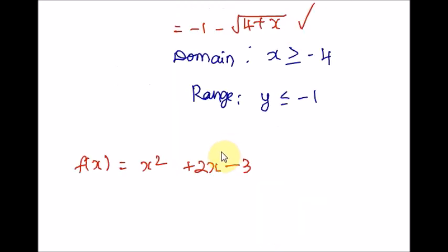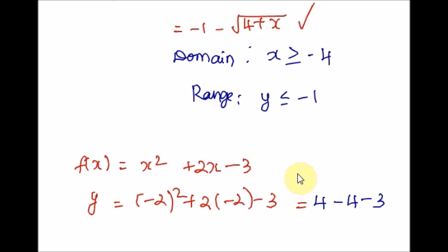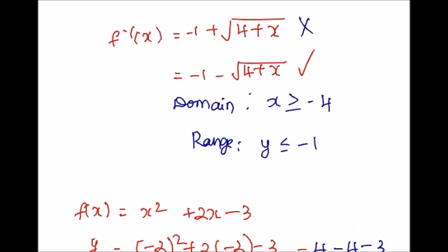Let me choose x is equal to negative 2 and let me see what y value I'm getting. In the place of x, replace it by negative 2 and see what value for y you're getting. Therefore, y equal to negative 3. Now put the value of x equal to negative 3 into the inverse function and see what value you're getting. This is your inverse function. Am I right?